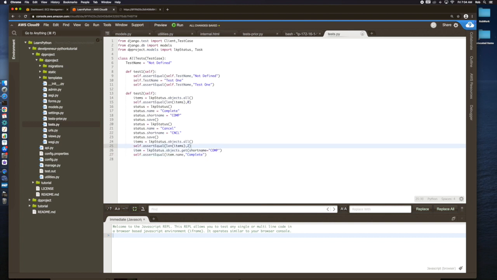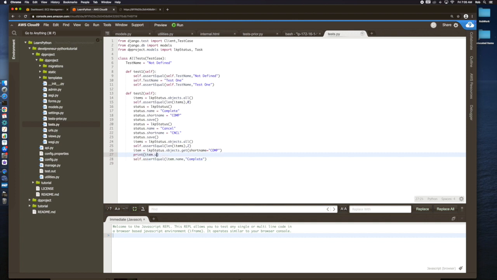Now notice this is a key part of building out our unit tests. Although we know the database has a primary key, since this is a clean database, complete is probably going to have a primary key of 1, the ID is probably going to be 1, and cancel is probably going to be ID of 2. And actually we can print that when we get our items.